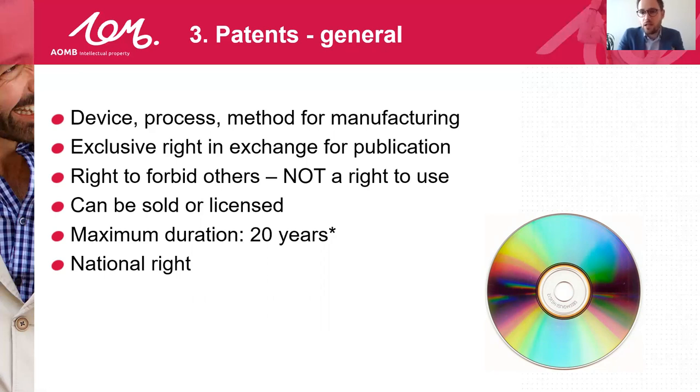You can license your patent to allow others to produce it if they pay you a royalty. Whereas a trademark has an infinite duration, basically, the patent has a maximum duration of 20 years. If you are going to be technical, it can be 21 years, but I think 20 is easier to remember. And just like a trademark, a patent is a national right. So if you want patent protection in China, you should file an application in China, and in Europe we have a bit of a weird system.